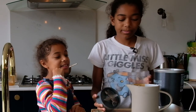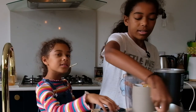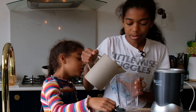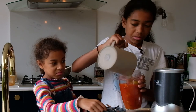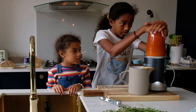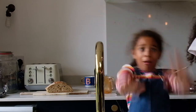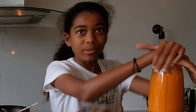Nice and easy. This is the soup. Now I'm going to pour it into here. And I hope it all fits. Oh, that looks disgusting. It looks like vomit. Now we press it down for it to mix. Ah! It got stuck. Okay, I'll pick a bit more.